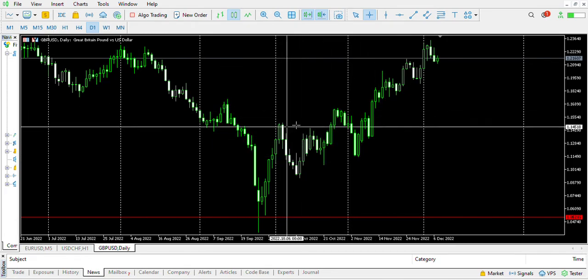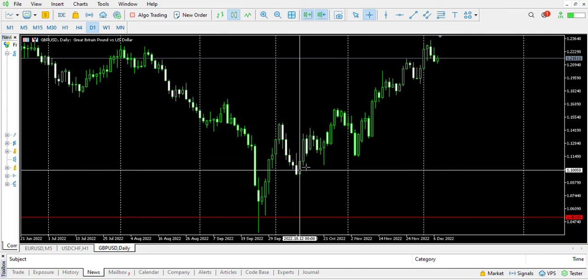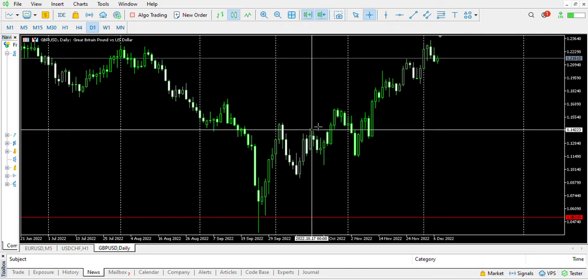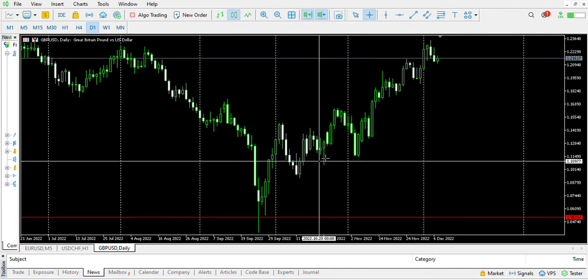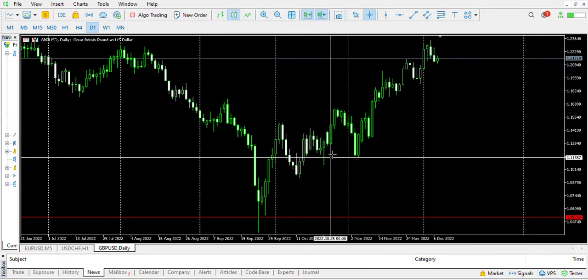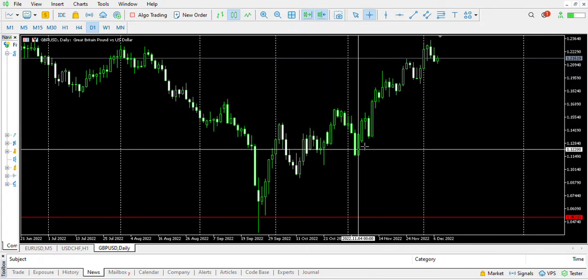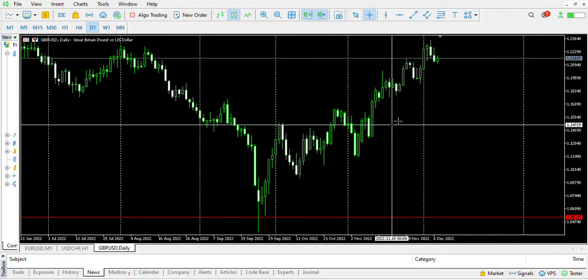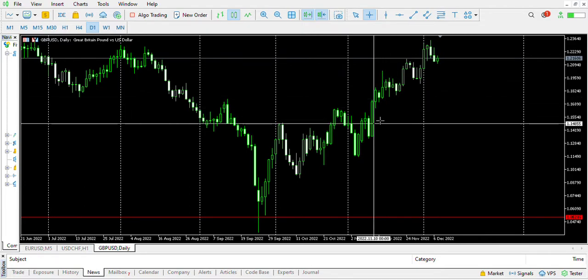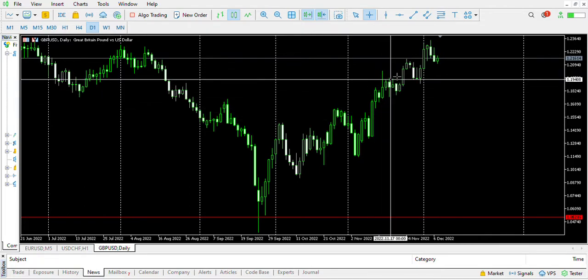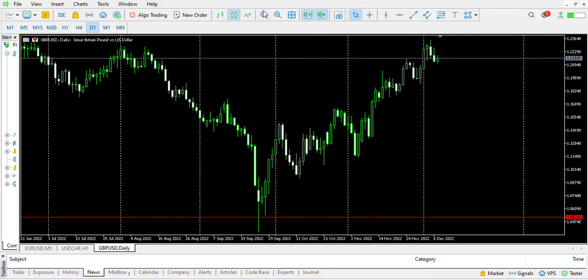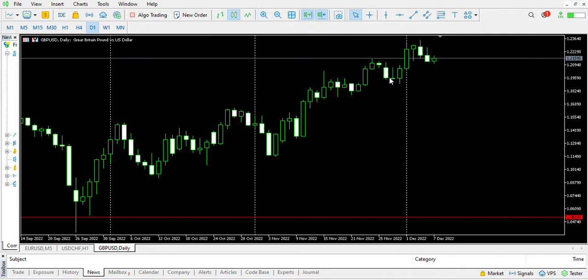What I was looking at is the pattern that was here. This is the demand that pushed it up, right? Price pulled back into it here and got bought up. It pulled back into that one here and got bought up again. It then pulled back into this. I was looking for that. It never happened, but it got pushed back up. So this is very aggressive buying, a very strong uptrend.